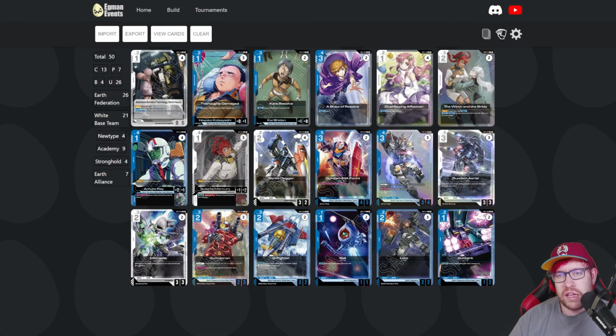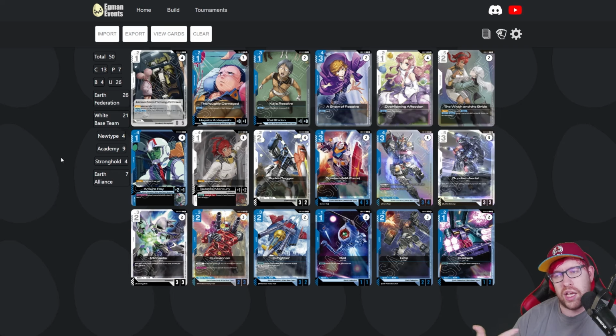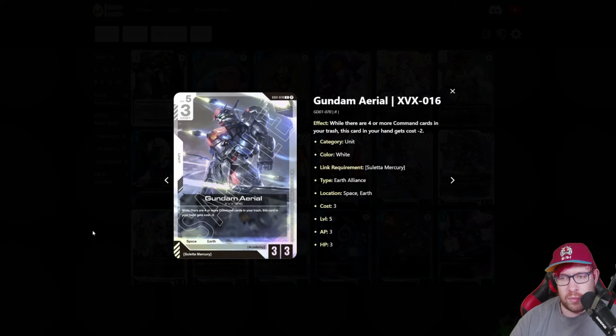So lastly, we do have a blue and white deck, and this is going to be more of the Gundam as well as Gundam Aerial, with a combination of all of the additional cards that we have that are commands and taking advantage of Overflowing Affection. We have so many Earth Federation pilots that are the hybrid commands, which do count towards cards such as the Gundam Aerial. Obviously, being able to make this cost 1 is really easy, I think, in this deck in comparison to others.